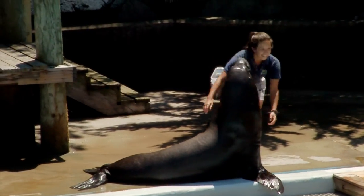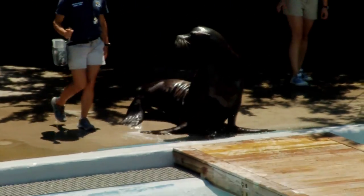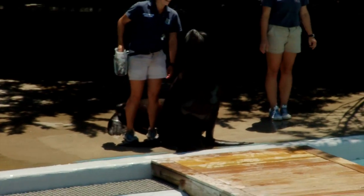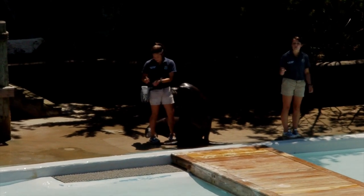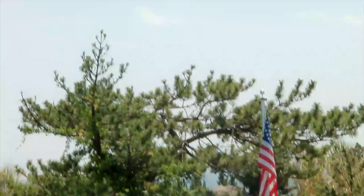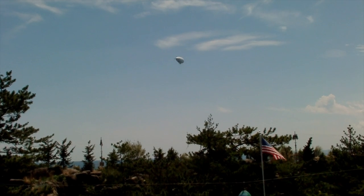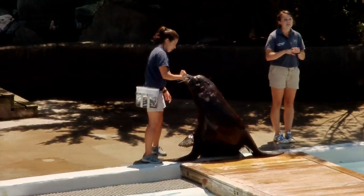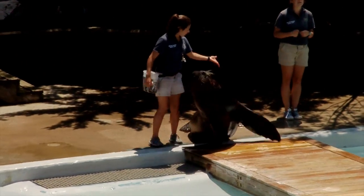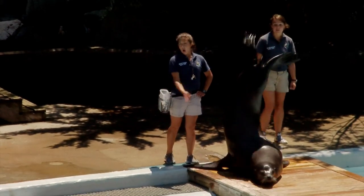Awww! Sea lions are part of a larger group of animals called the pinnipeds. This group includes walruses, true seals, and eared seals. Now, everybody here knows what a walrus looks like, but it's a little bit harder to tell the difference between a true seal and an eared seal. So let us give you a few hints. First, look at the side of the animal's head. If you see an external ear flap, you're looking at an eared seal, just like Duke. Their front flippers are long and strong, and they use them to pull themselves through the water, much like we use our arms when we go swimming. They use their hind flippers for steering.